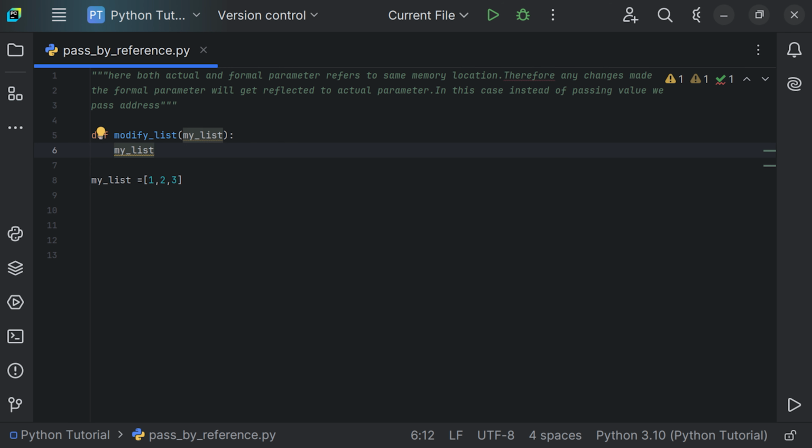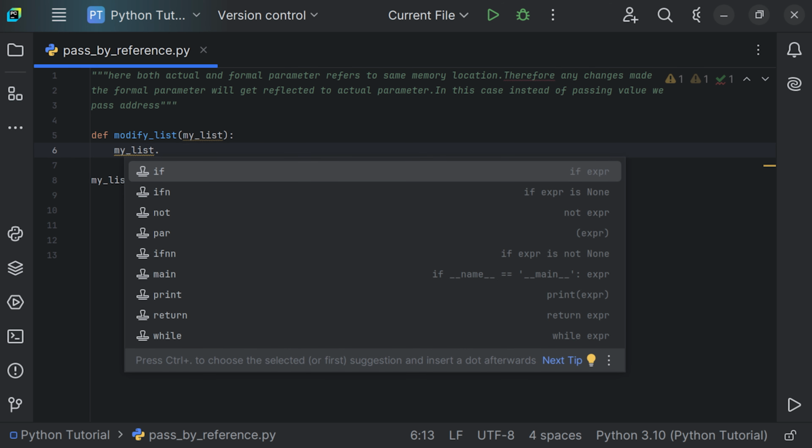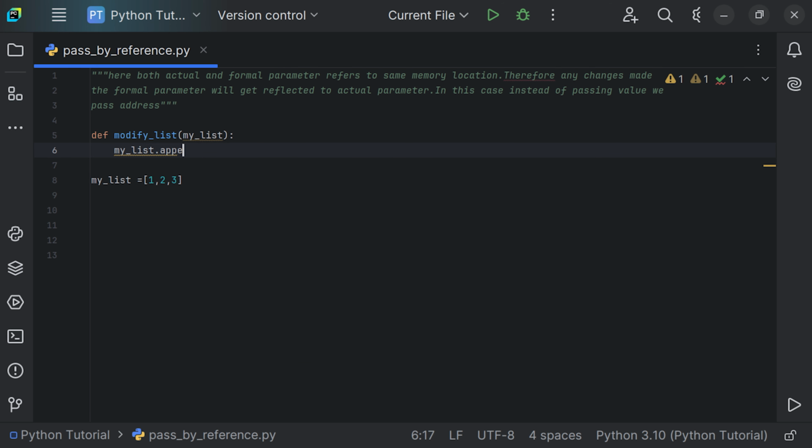Put a dot, and we can use the append method, because to add an element, we can use append, as we are adding only a single element or object.